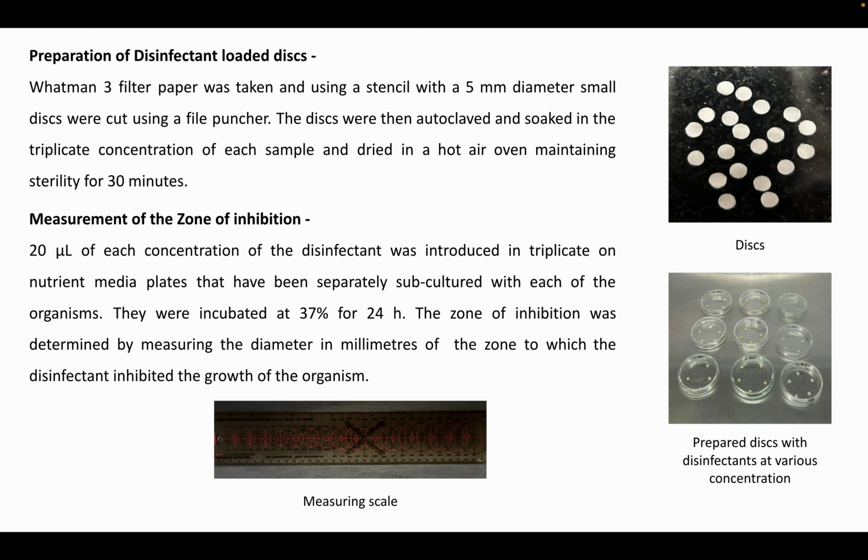Now, while doing this experiment, we had to prepare the loaded disinfectant discs. For that, we used Whatman 3 filter paper, and using a stencil, we cut small discs of 5 mm diameter, and then we soaked those discs in the specific concentration of the disinfectants, and then we kept them to dry in a hot air oven for 30 minutes.